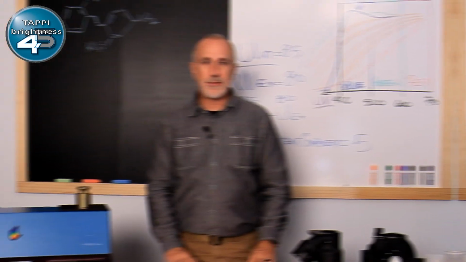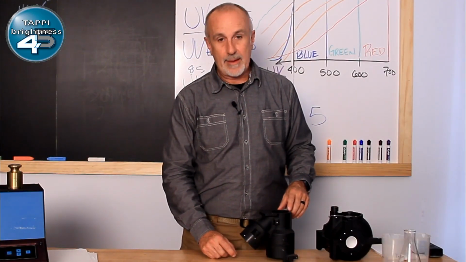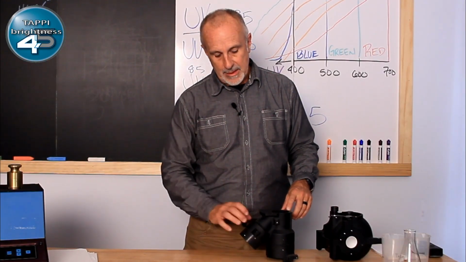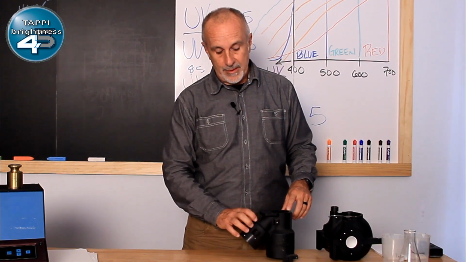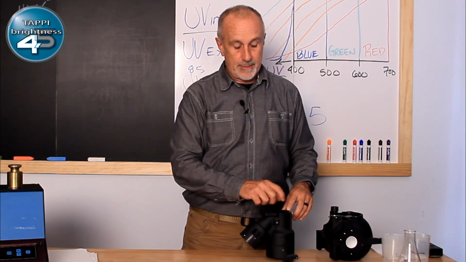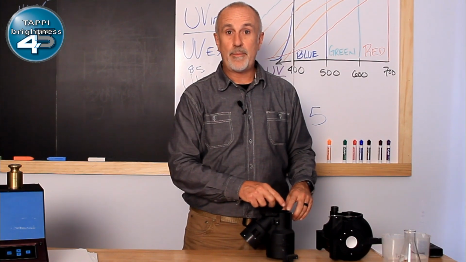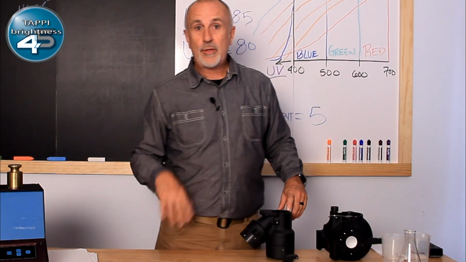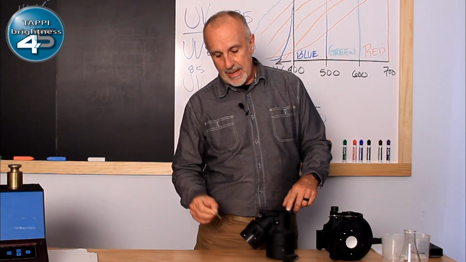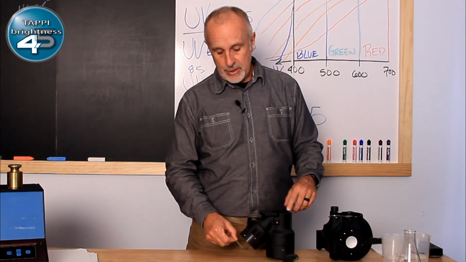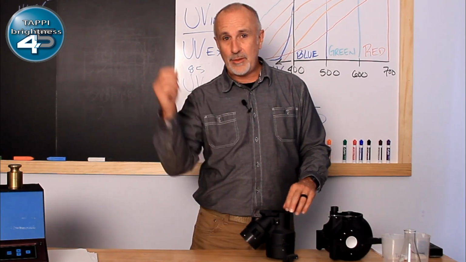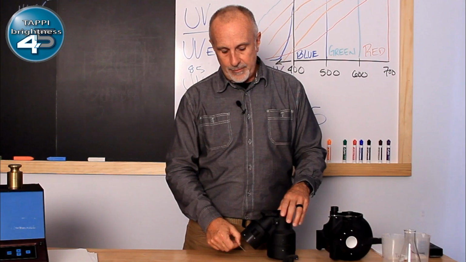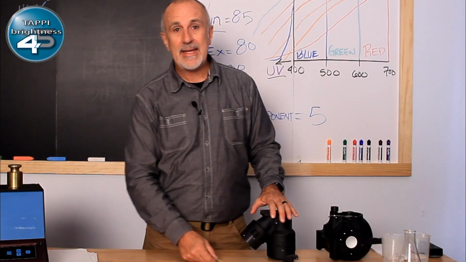Okay, so when I'm making a measurement on a TAPPI instrument, I've got a quartz tungsten halogen lamp that sits here. Then there's a series of lenses that are fitted in here to focus the light source right here at the sample opening. And then there's receiving optics on this side. I make my UV included measurement, and I have my number. And then the instrument will slide into the incident path, just right in front of the lamp, a UV cutoff filter. And that cutoff filter is going to eliminate any UV energy from striking the sample.